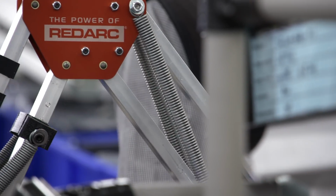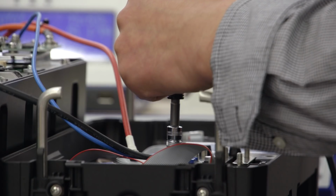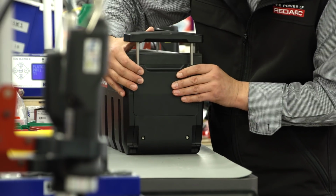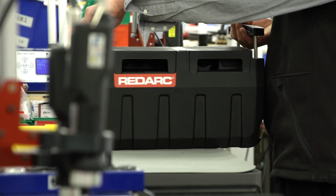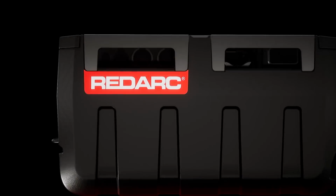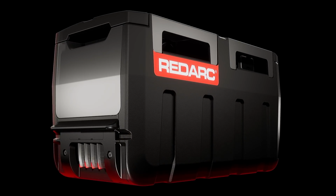We have developed our very own lithium iron phosphate battery using REDARC technology, which allows super quick charging, a long lifetime on the battery, and a super light solution. Lithium batteries inherently don't have a wide operating temperature range, but we've done everything we can possibly do with the GoBlock to increase that temperature range and make the product suitable for Australian conditions. It's not like other battery boxes out there at the moment. It charges fast, so you can charge it multiple times away from mains power.